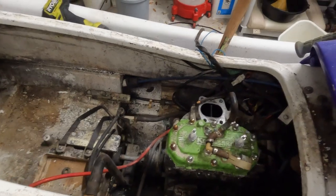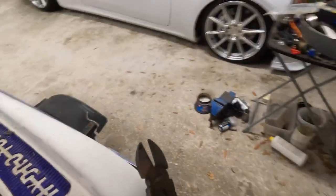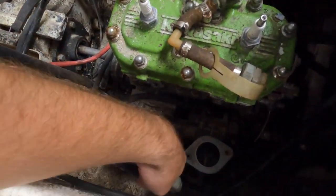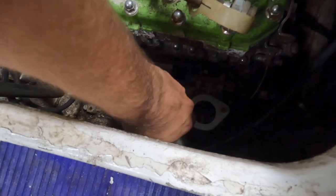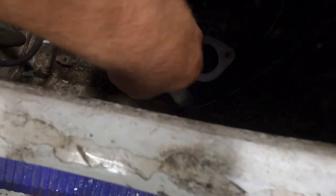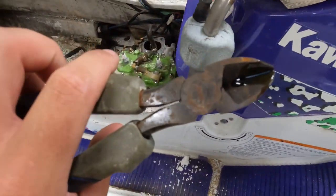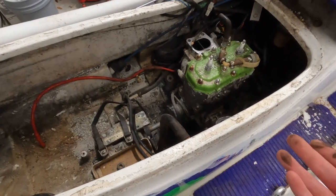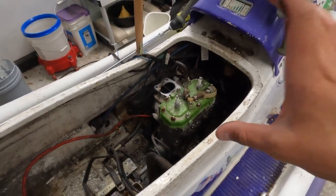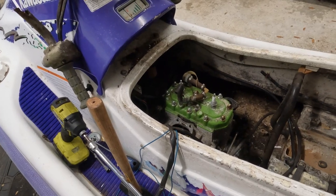Next, I think those are 14 millimeter so I'm gonna get a 14mm and undo those bolts and hopefully the motor comes free. Actually I forgot to cut that — hang on, a little snip snip. I'm not saving anything off of this ski except for the body; the body is the only thing I care about. That was an oil line. Got the motor unbolted. Working on these 1990s to early 2000s jet skis is a whole lot easier than my 2020 — I have such a nice appreciation for the older stuff, so much easier to work on.